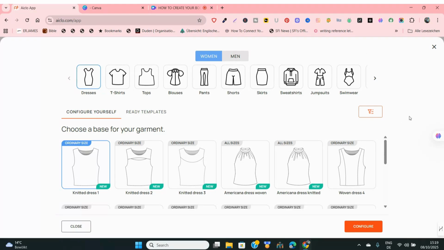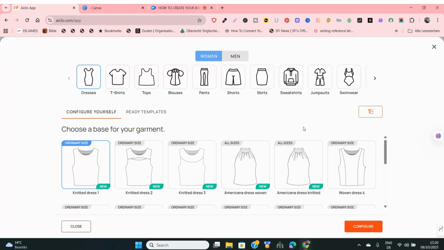this particular website is for you if you just want to learn about digital patterns. But if you really want to be serious and you want to create your own patterns from scratch using a completely free CAD pattern drafting software, I have a playlist where I take you through how to use Seamly2D pattern drafting software. It's a completely open source CAD pattern drafting software. I take you through how to use it, how to download it, how to generate your patterns.